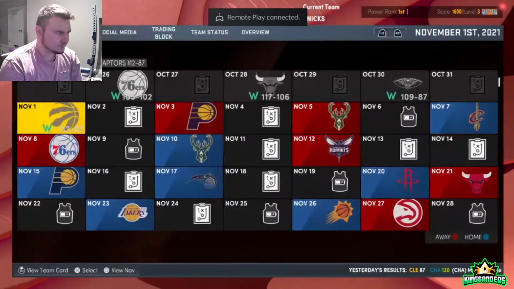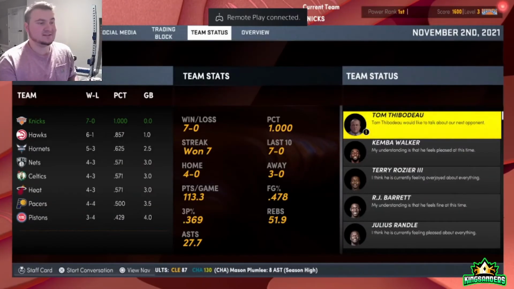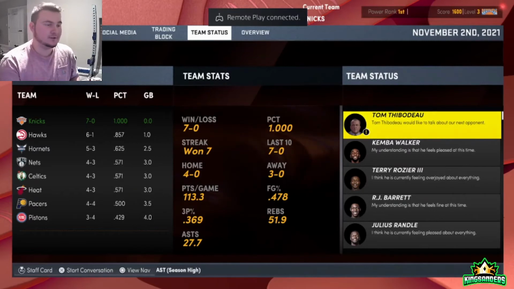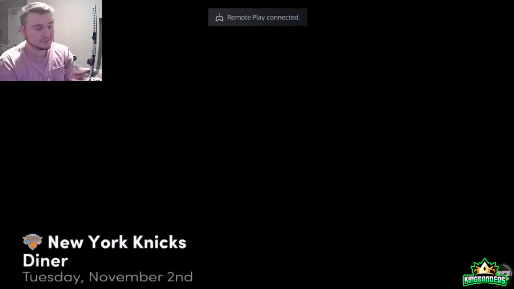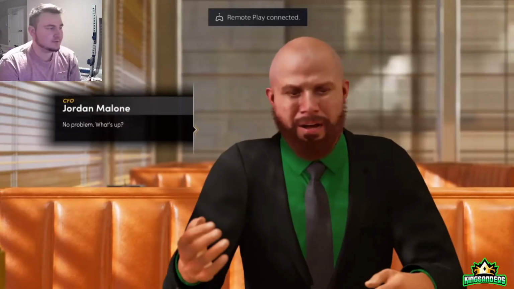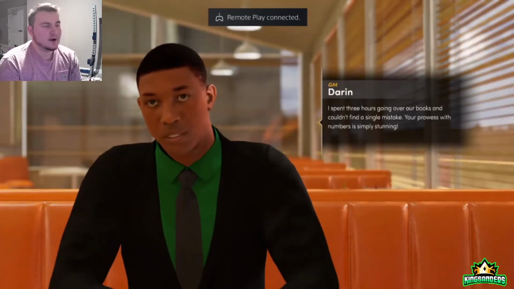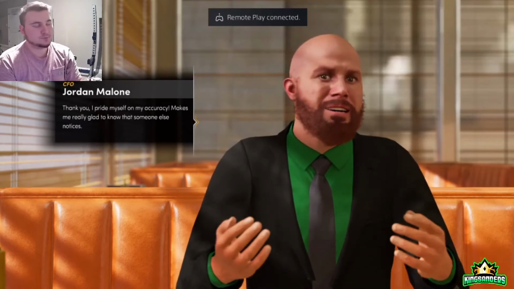So, let's go ahead. This is the final week. We are 2 weeks into the season, and we are 7-0. I really, really love where we're at, truthfully. So, we got a meeting with the CFO right now. It looks like we're going to dinner. Hey, Jordan, I've got something small to chat with you about. No problem. What's up? Praise the CFO. We're 7-0. We have no reason not to praise him.